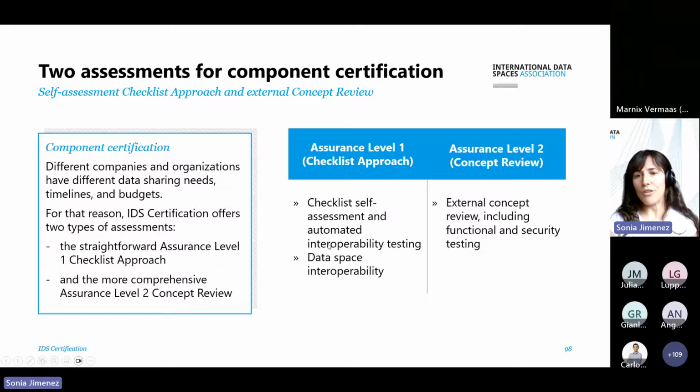Now both assurance levels are available, and it's going to depend on the requirements of the specific data space. They might say, okay, assurance level 1 is enough for this data space, or no, maybe we're dealing here with sensitive data, so we have to go for assurance level 2, the evaluation done by a third party.